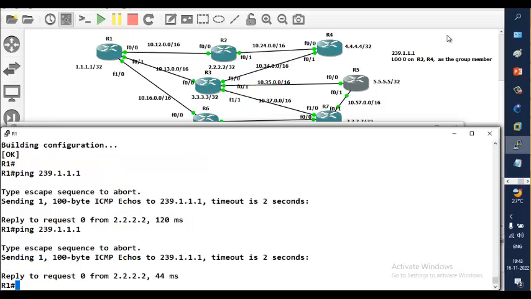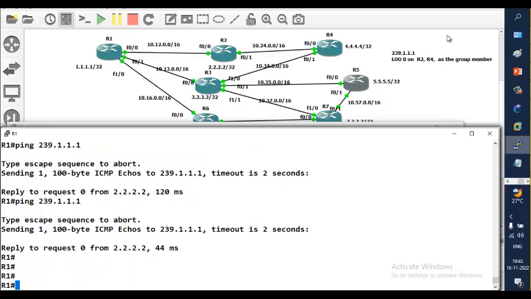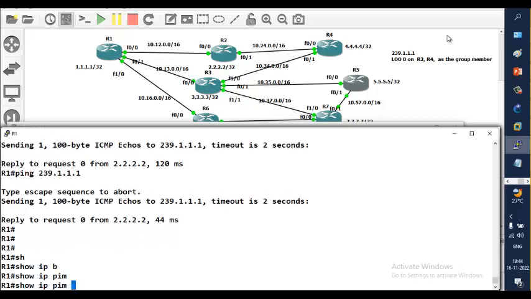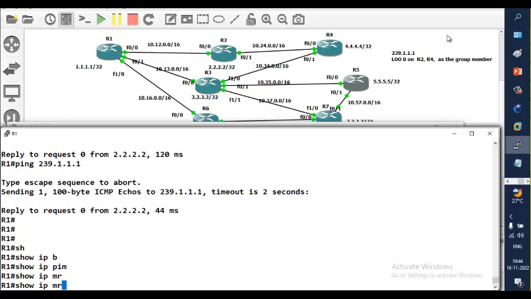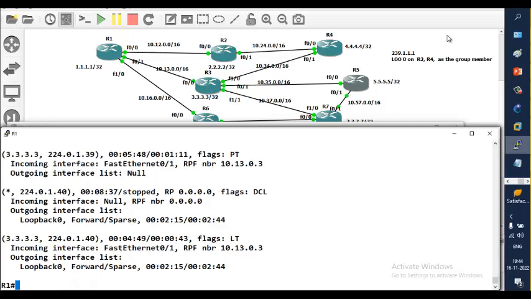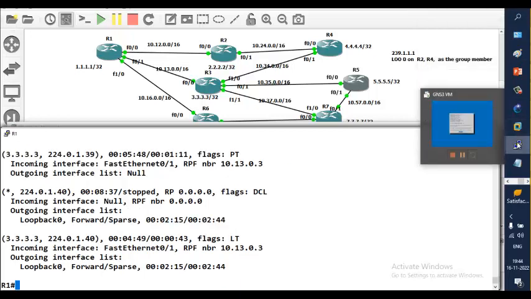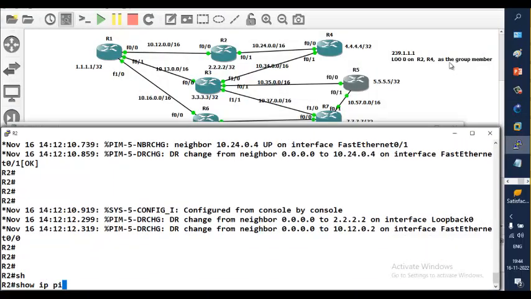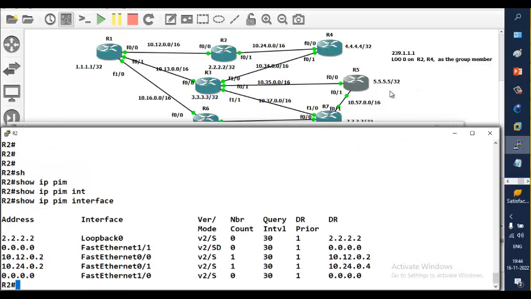how come? Show IP PIM, show IP mroute. Okay, it has got some inputs. Let me go to router 2. How come, did I remove the dense mode? Show IP PIM interfaces. Oh, look at this. This is in sparse-dense mode for some reason. One of the interfaces, I have to remove these things.